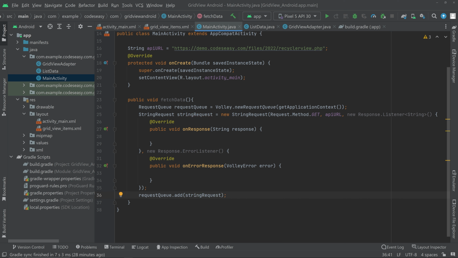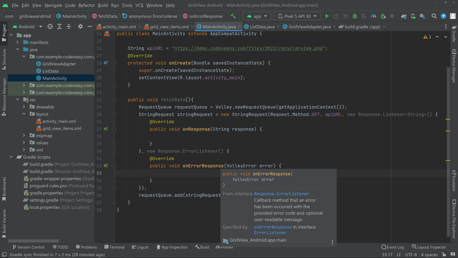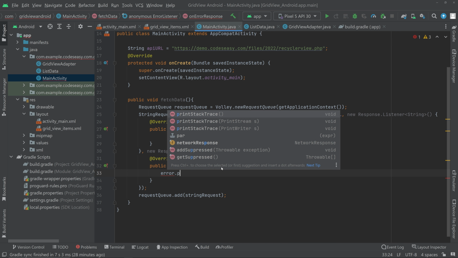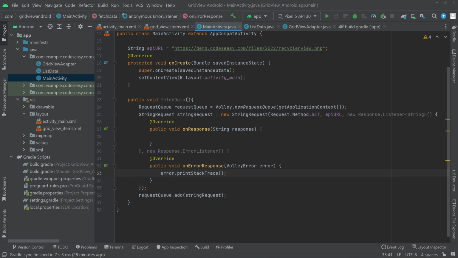Now this is a simple GET request in Volley. So inside the onResponse, we will get our string, that is the JSON response. So let's parse the JSON response inside the onResponse function. And inside the onErrorResponse, you can simply type error dot printStackTrace. So you can debug the errors properly. And go to the onResponse.